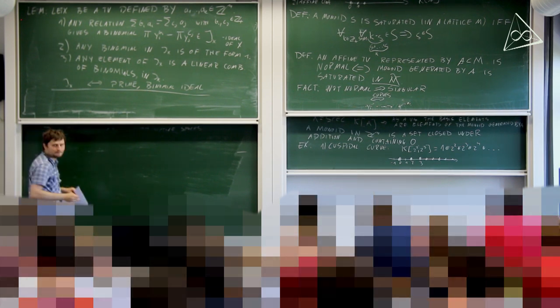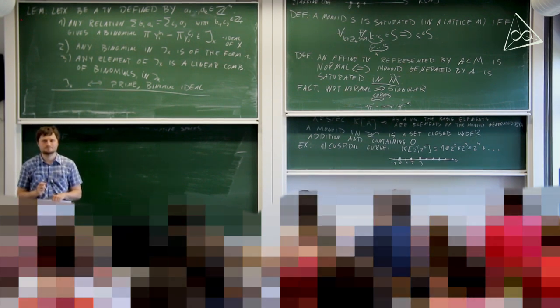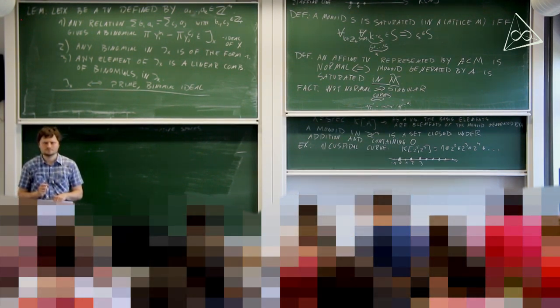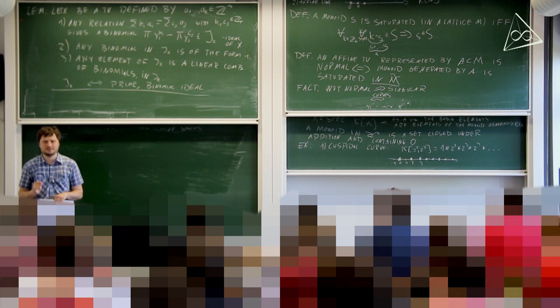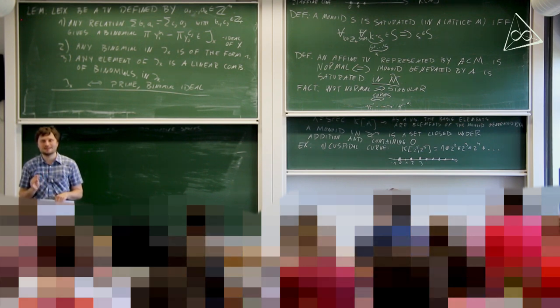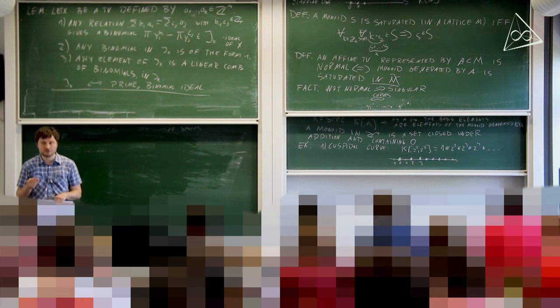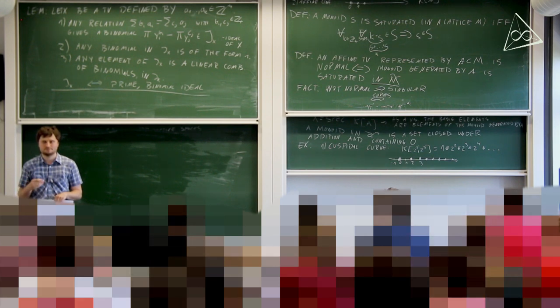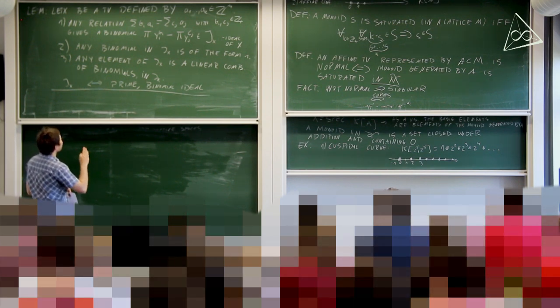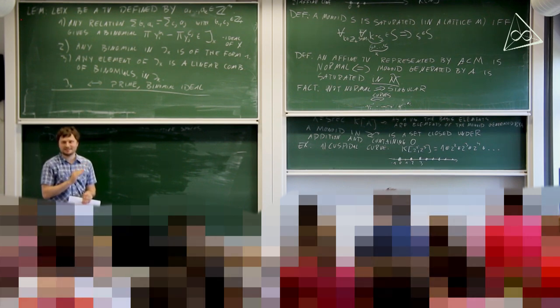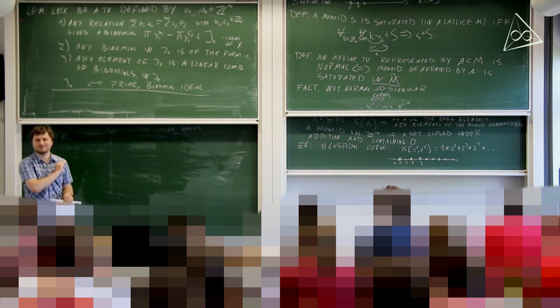Sorry, it's not enough for the ideal to be binomial if it is generated by binomials. I mean generated using multiplication. Generated by binomials, I mean that the set of generators is chosen as binomials. Yes, but not only multiplication, you are also allowed to add. Yes, I understand. But you say that any element of the ideal is a linear combination. Yes, so that's a consequence. It's a stronger fact. Yes, of course. But in the assumptions, a binomial ideal is an ideal generated by binomials. Yes. I'm not claiming that everything here is so trivial that we can do it in 5 seconds, but I'm claiming that you can do it.